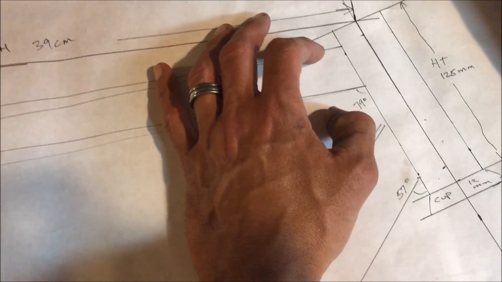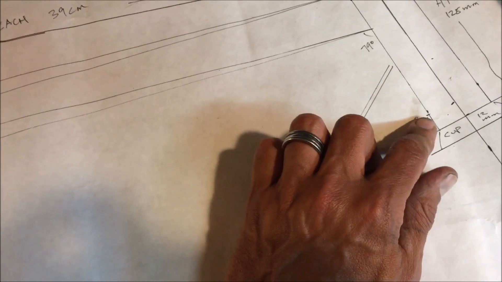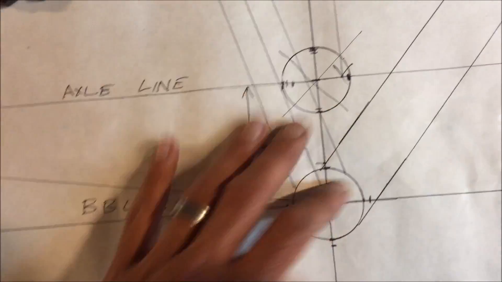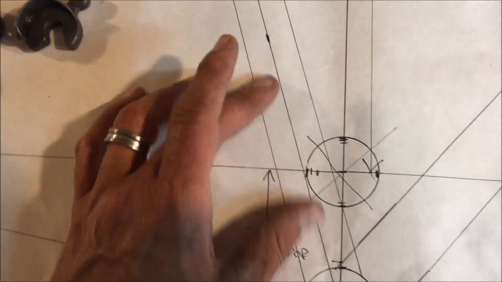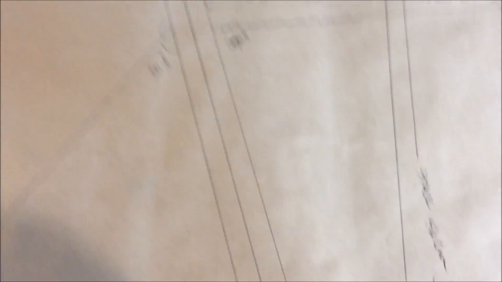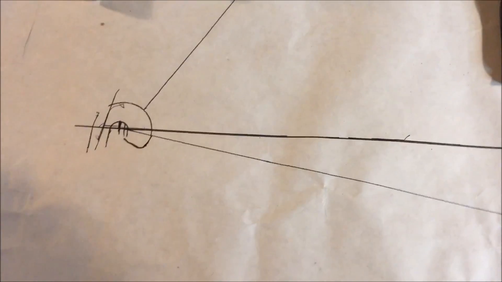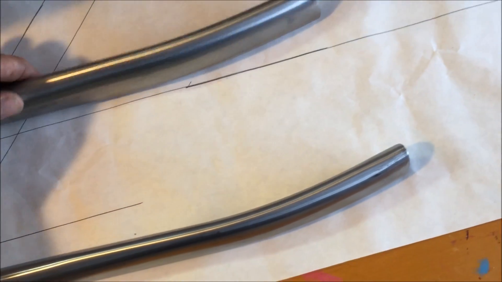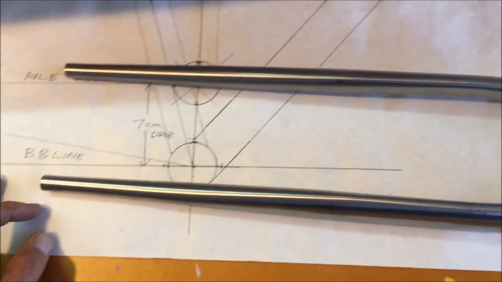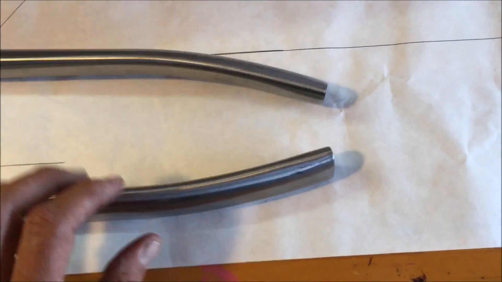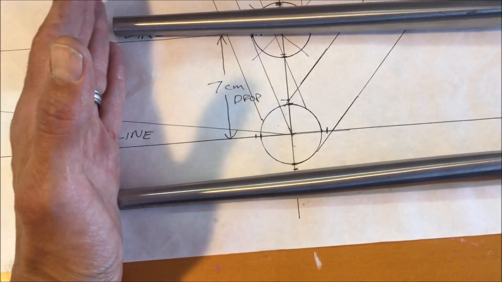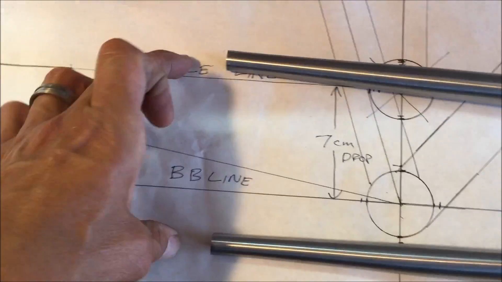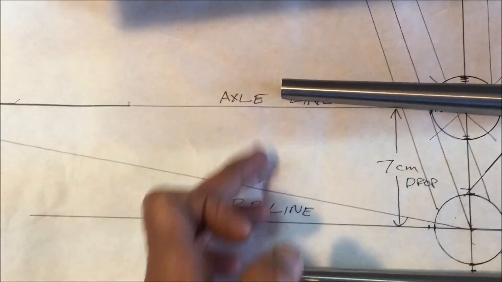Looks like we got head tube to top tube is a 79 degree miter cut there, and then 57 degrees from the down tube to the head tube. Down tube to bottom bracket is going to be pretty easy - seat tube to bottom bracket is going to be a straight 90, so not a big deal there. I just did the life-size drawing. There's going to be some challenges mitering my chain stays. I haven't marked out my rear end - kind of mocked it up on the other bike - but it looks like I shouldn't have really any clearance issues. Really I think the way I've seen it done on most people do it is they'll get it mocked up there and then weld the dropouts fixed and parallel to each other where you want them, miter your tubes on this end.